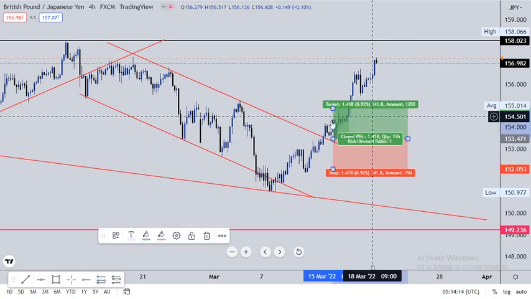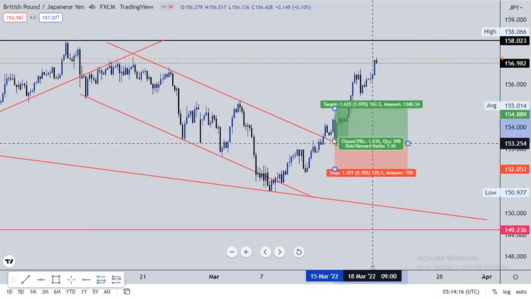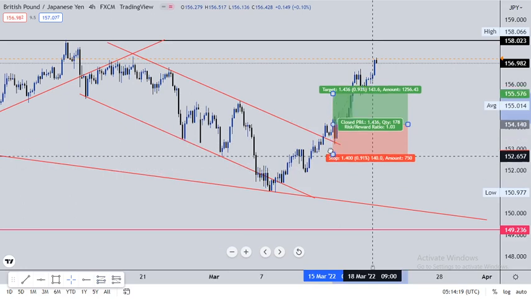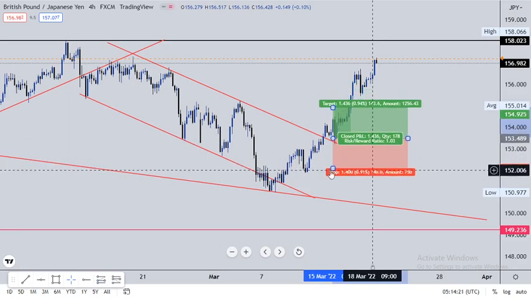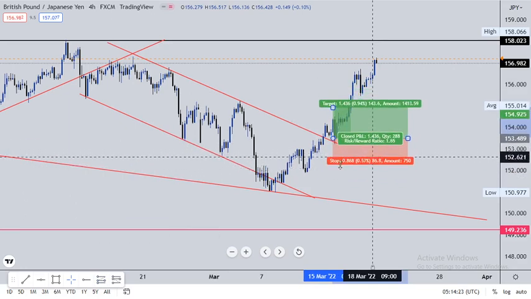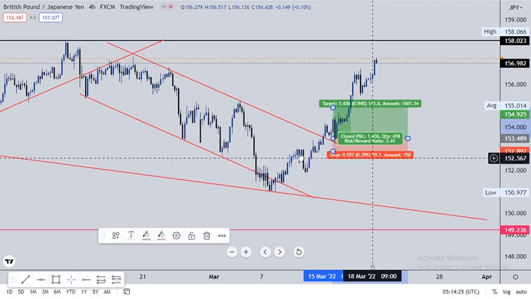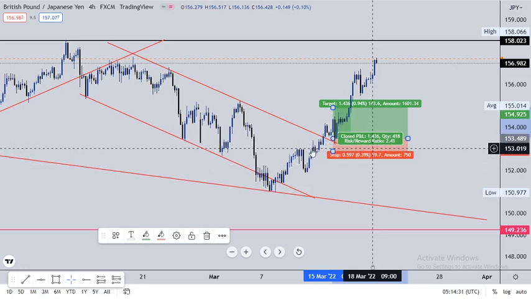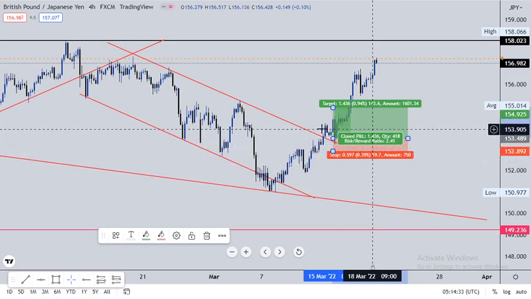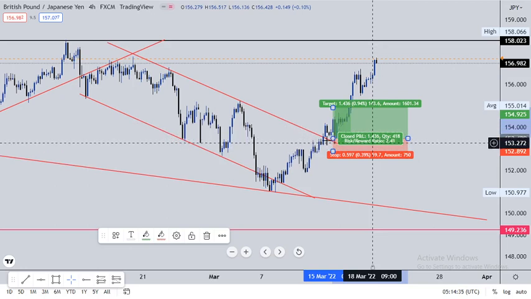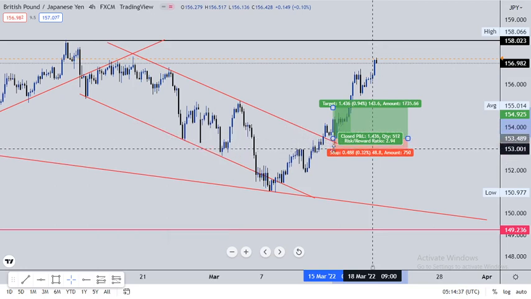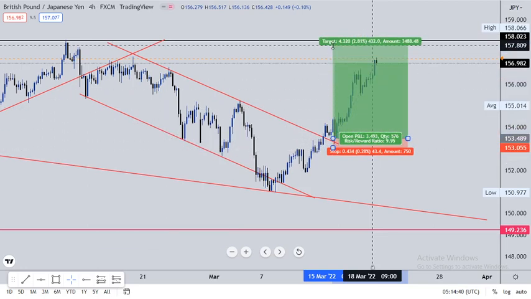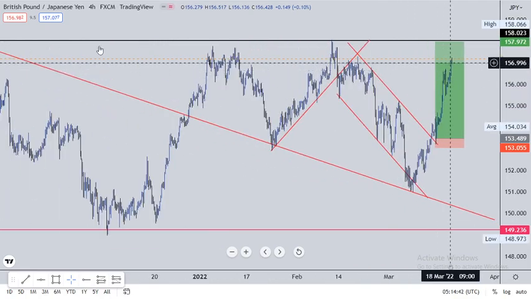Your entry must be on that trend line. Then your stop loss will be, for example, after this rally up. Let's say this is the higher high, this is the higher low, this is the higher high that is higher than this side, this is the higher low, this is the higher high, then this is the higher low. So below the next zone, then boom. We are working with this zone. Remember.